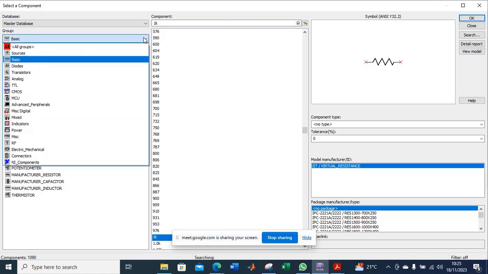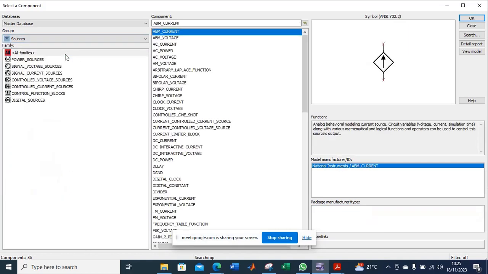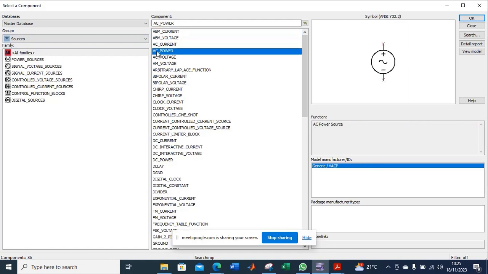Again, I said you come here on basic, you look for sources. When I click on sources, I have several of them. I have AC power. If I click on AC power, it would show me a source that has a varying voltage source or current source. But me, I want direct current.